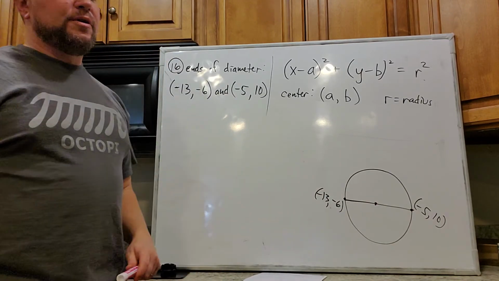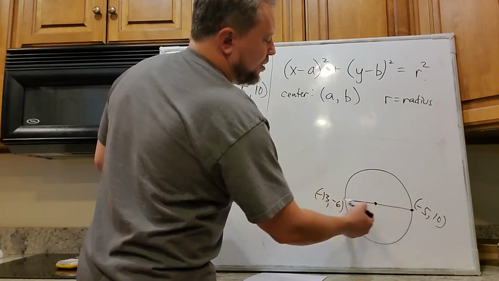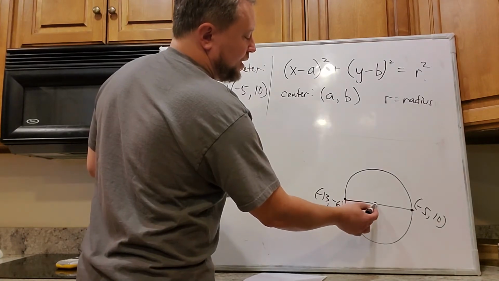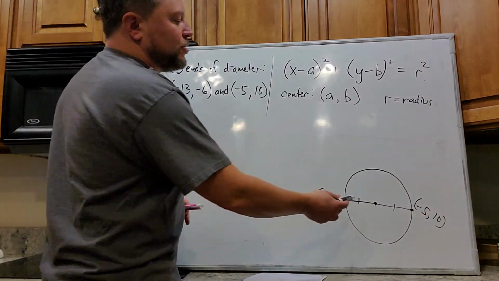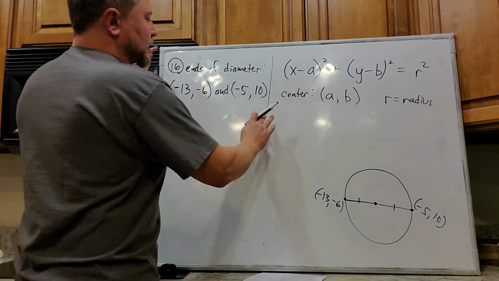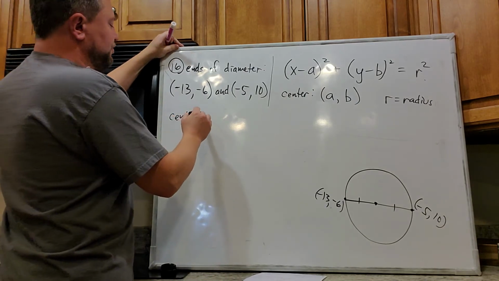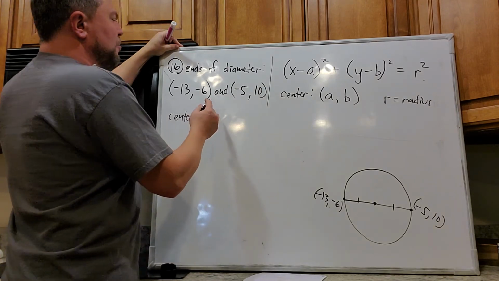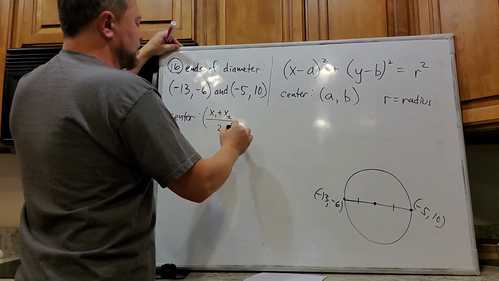On all our previous problems, they'd already given us that center point. But we know in a circle here on the diameter that the center of the circle is right in the dead center middle of the diameter. This is a radius, that's a radius, the two of them match. So all I have to do is find the dead center middle of that, or the midpoint is what we're saying here. Find the midpoint. So the center of our circle can be found by finding the midpoint of these 2 endpoints here. The formula looks like this.